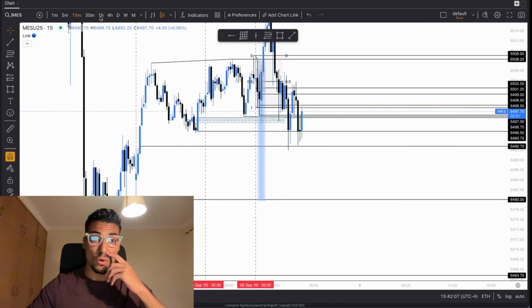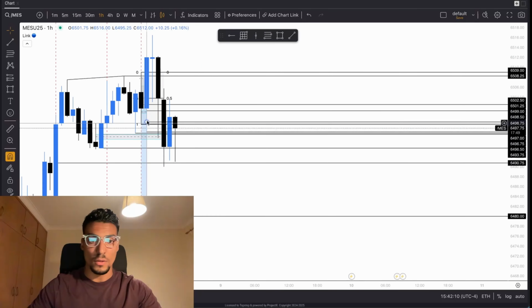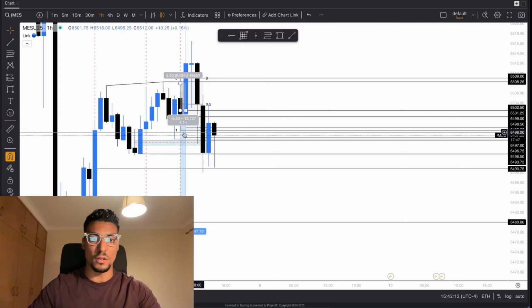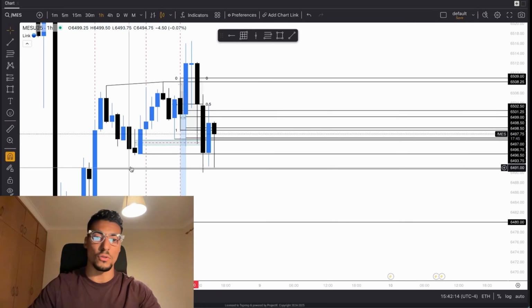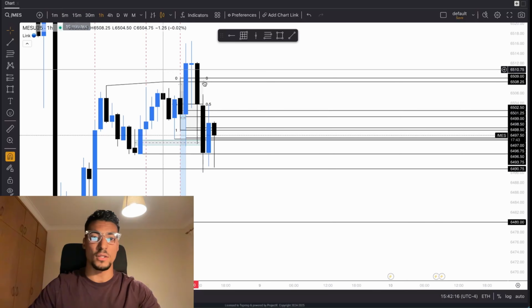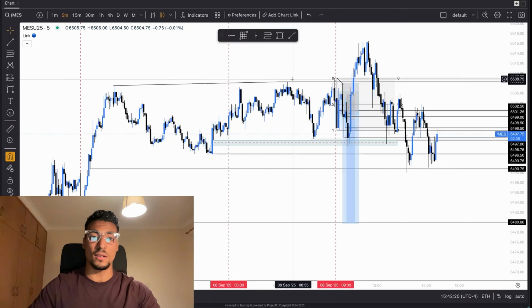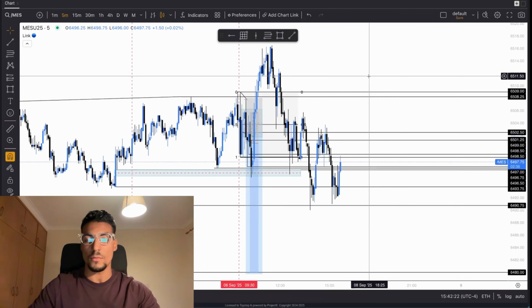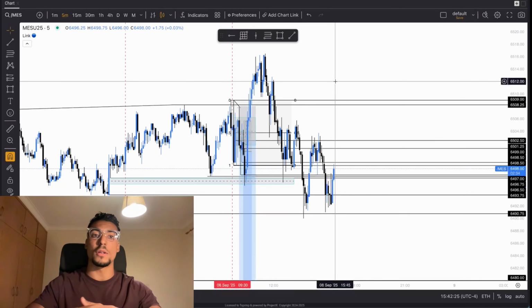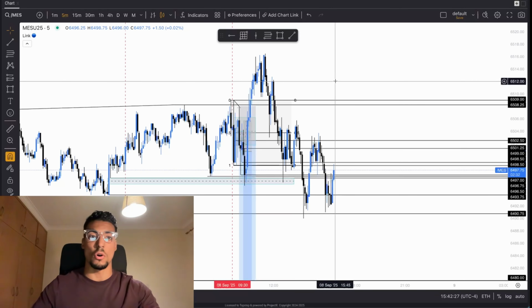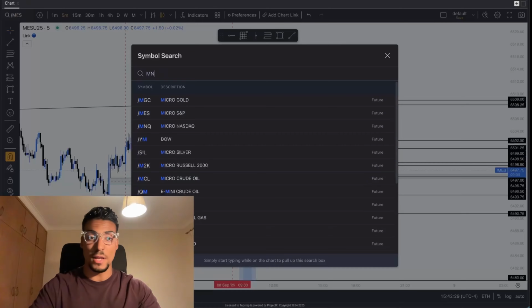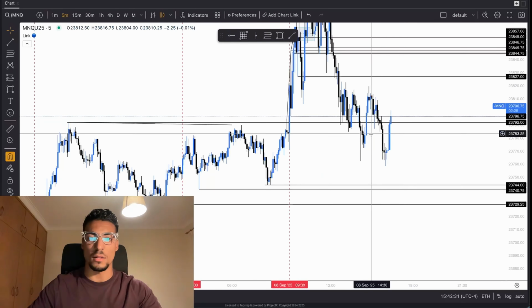For me, the targets were really these 1 hour lows that we had during London session, which are the London session lows, and these Asian session lows. That was pretty much it. Not only that, opening market, we are sweeping out Asian and London session highs, so we are probably going to be bearish to manipulate before we move higher. So that was pretty much my bias for the day, and that was pretty much exactly what happened.